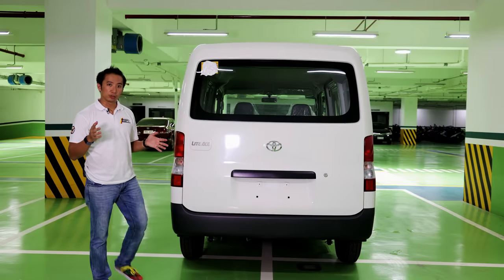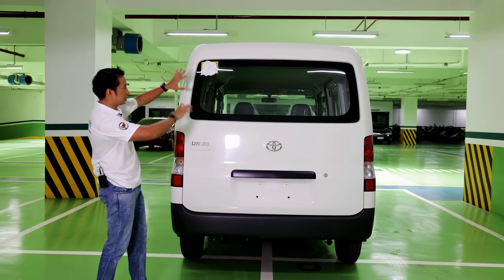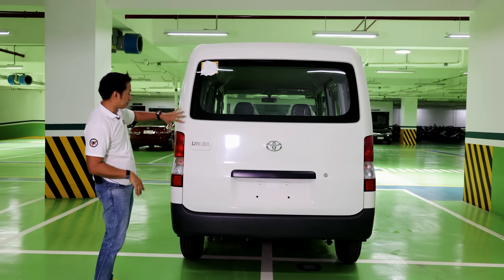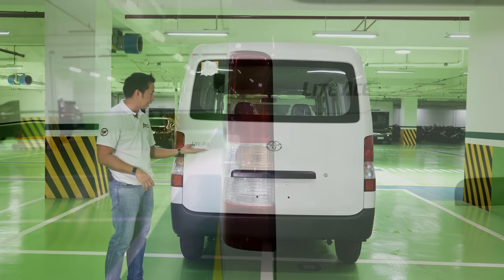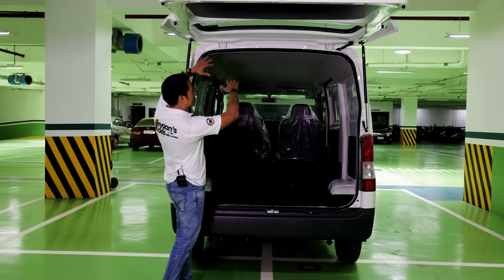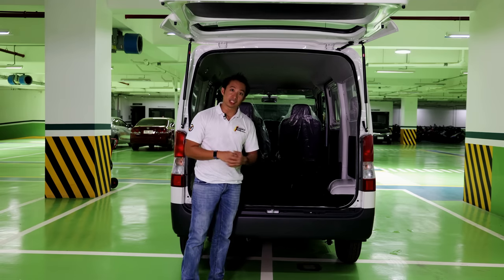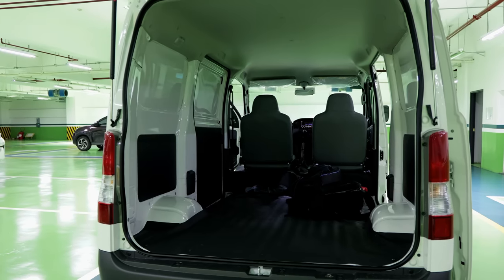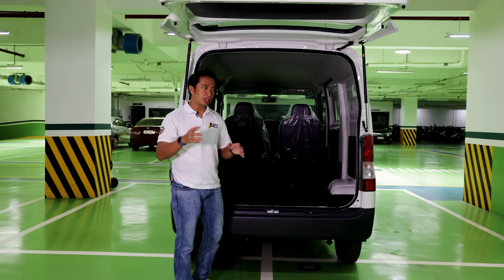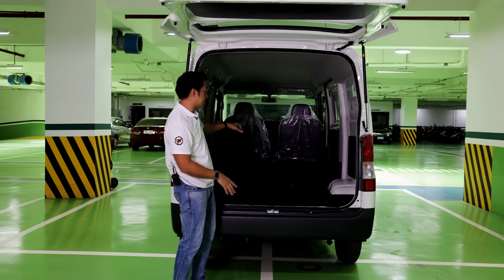Unlike some of the other commercial vans out there, the rear end of the Lightace panel van looks just like any regular passenger van. In fact, this rear end's design kind of reminds me of a Hiace Grandia, although at like 60% of the size. We get regular candy bar bulb taillights here, and we also have the Lightace badge right there, although this is just a sticker. When you pop open the rear, you'll see a nice wide square opening with a low loading lip, which makes it easy to load stuff. Because we don't have any seats, you have a nice wide cargo area. If you need to make large deliveries like a washing machine, a gas range, or even a regular piano, those items can easily fit inside this cargo area.